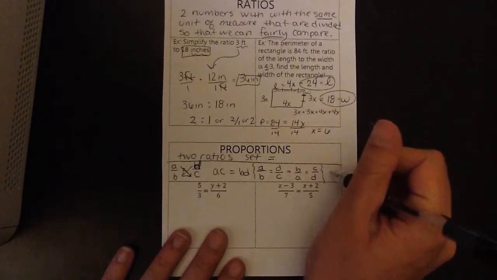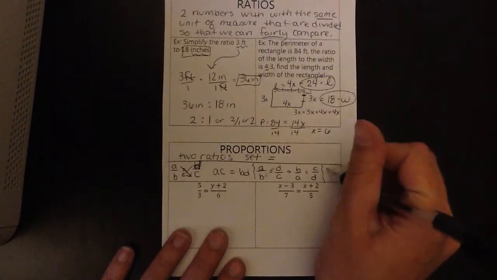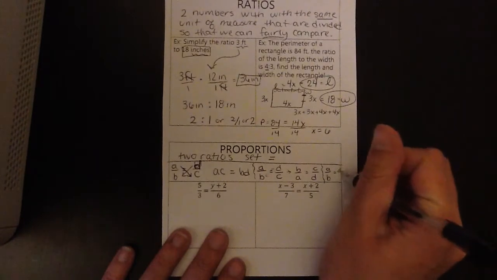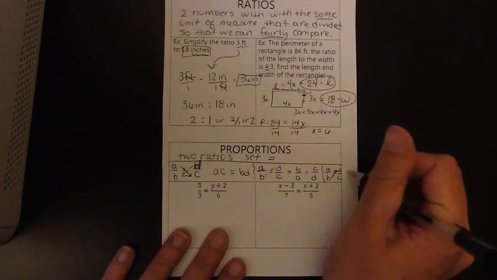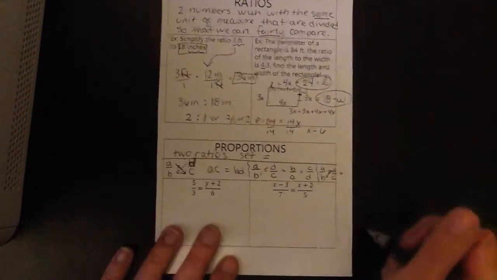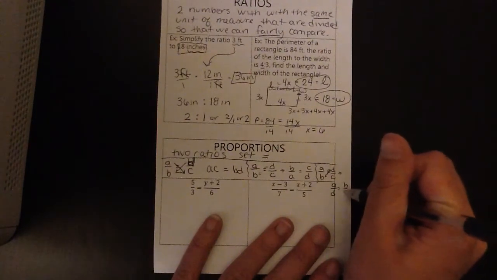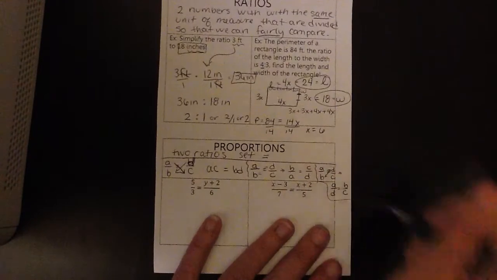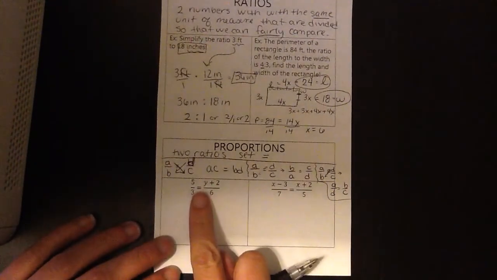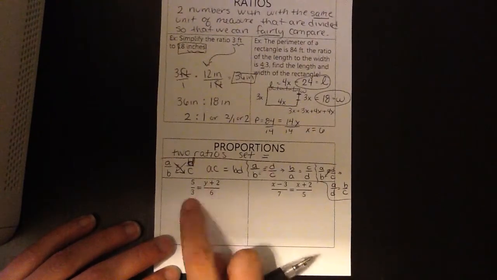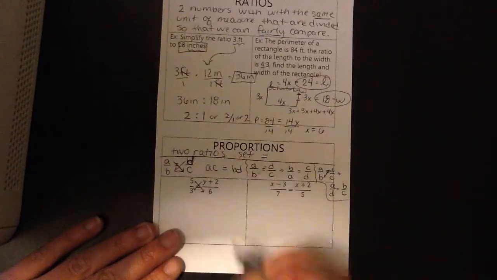Another thing that you can do is swap the middle values. So if I have A over B equal to D over C, you can swap the middle values, and so you could rewrite this as, and sorry I'm smushing, A over D is equal to B over C, and those things are all equivalent. So you can use any of those things that you want with a proportion, which is kind of nice. Now when you have an equal sign between them though, with a variable on one side, probably your best bet is to cross multiply. That's what we're going to be doing most frequently.